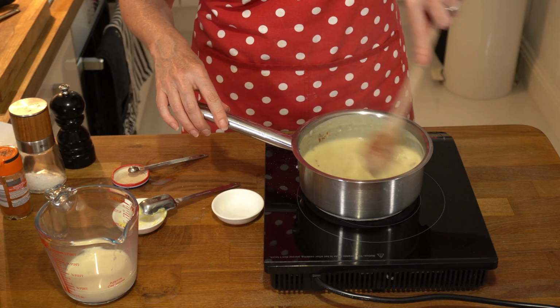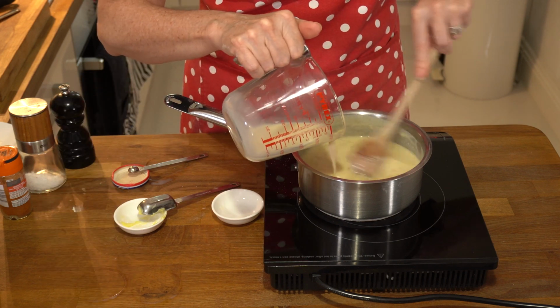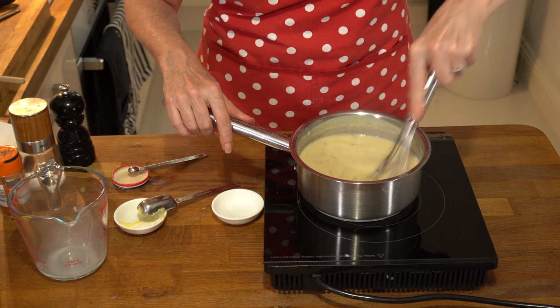That's just my version. You can leave those out if you don't want to add any spice. You can just add salt and pepper and keep it quite simple. But I like to add my own little tweak to a lot of things that I do. I just need my whisk again. One of my spices has decided to go lumpy, so just whisk that around a little bit.